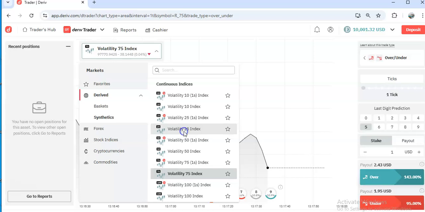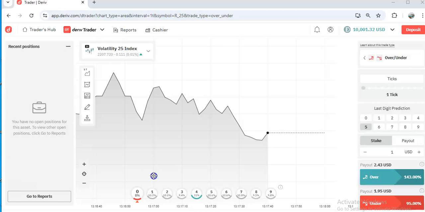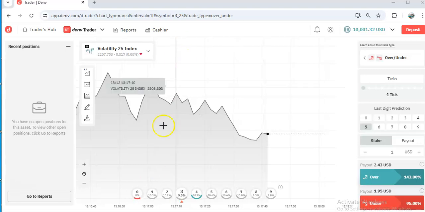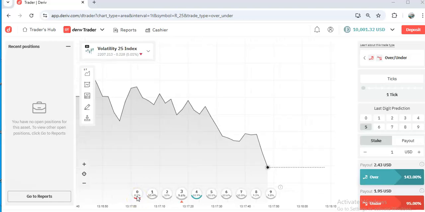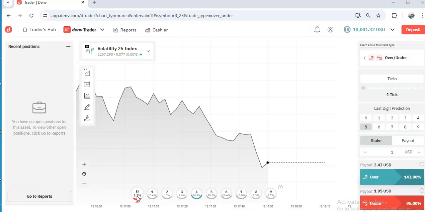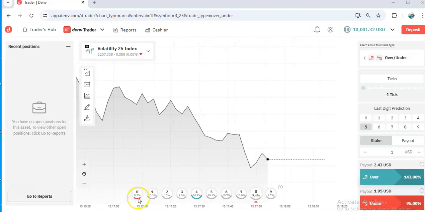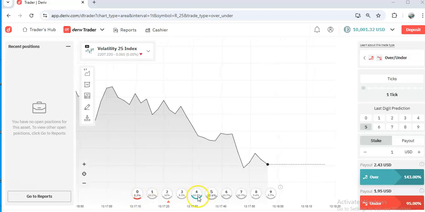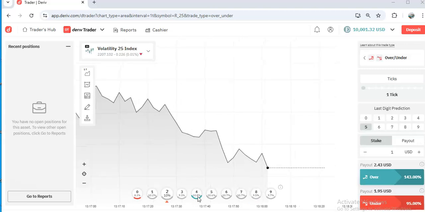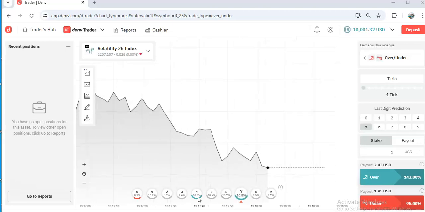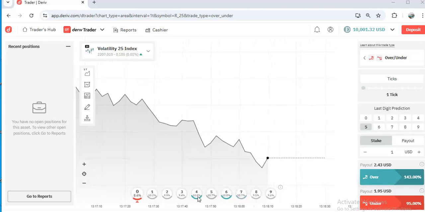So let me just go ahead and look to find out if I'm going to get a market with the same criteria. Wow, see, we have gotten a good market of the same. Like 0 has to have, it's the opposite. It's the opposite of our strategy. Like 0 has to have the green bar and 4 has to have the red bar to trade under 7. But can we try it with you guys to see if 0 has the least appearing, and 4, I think this market we are going to avoid it.